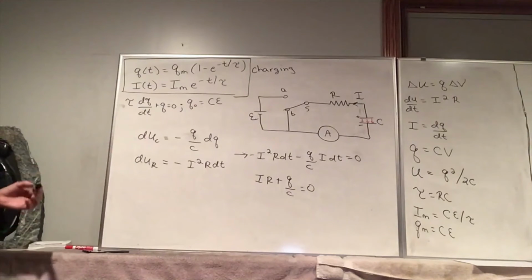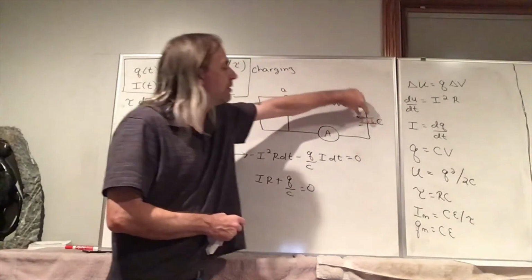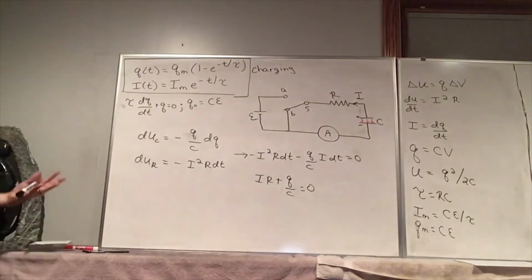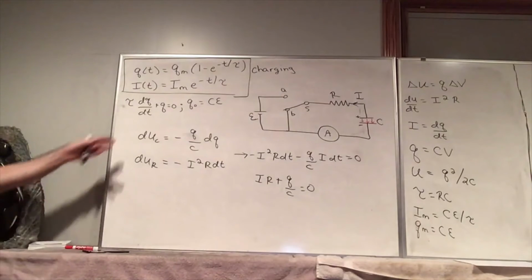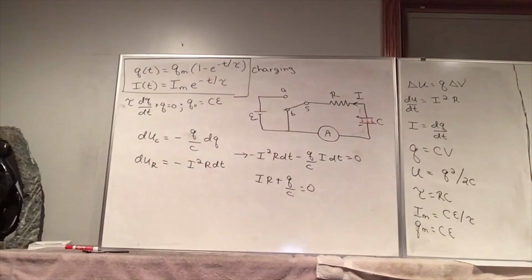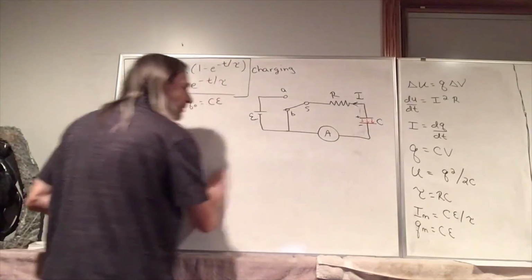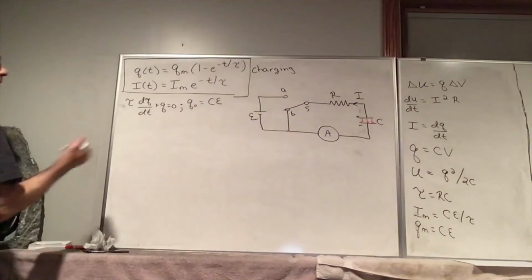But yeah, the electric field stores energy, so as the charge is moving away, that's taking energy. The energy stored in the electric field is decreasing. And the resistor is dissipating energy, so both of these terms should have been negative. So sorry about that. But now, this is a very easy equation to solve.